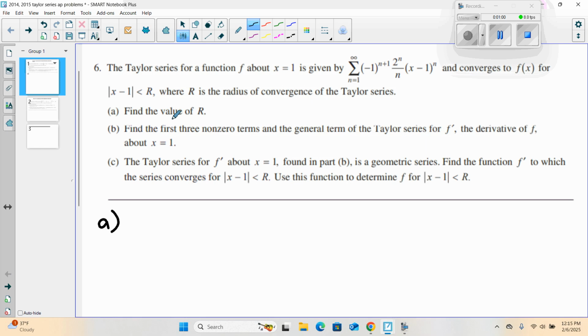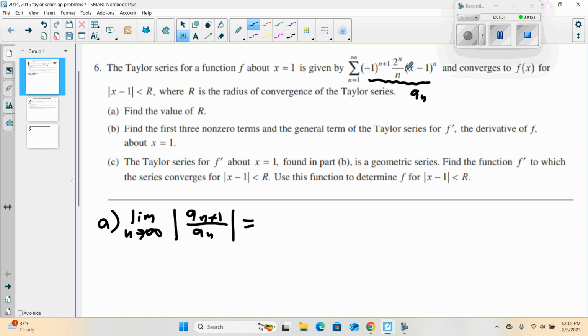Remember, the way to find a radius of convergence is using the ratio test. We're going to take the limit as n approaches infinity of basically the n plus first term divided by the nth term, if this whole thing is taken as a of n. And we're going to take the absolute value of that. So in this test, we can ignore the alternating piece and just look at the rest.